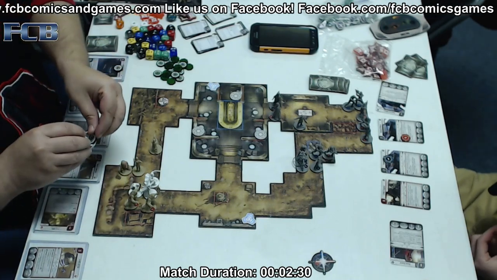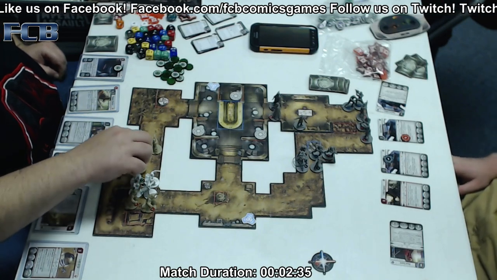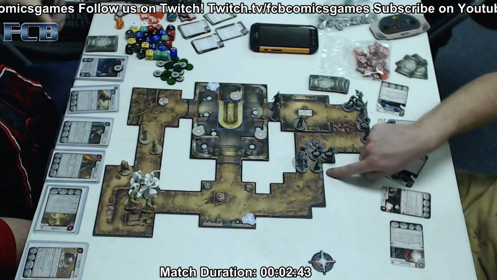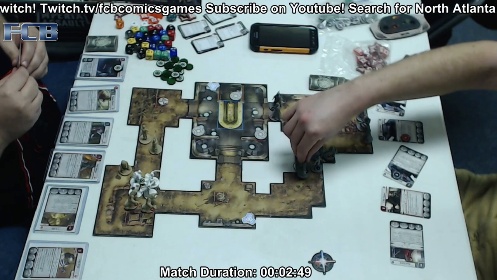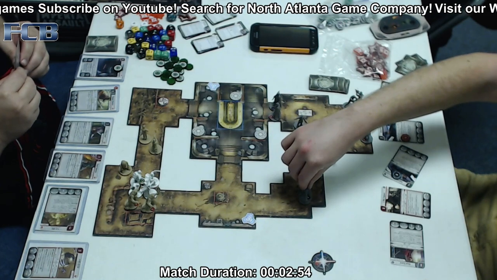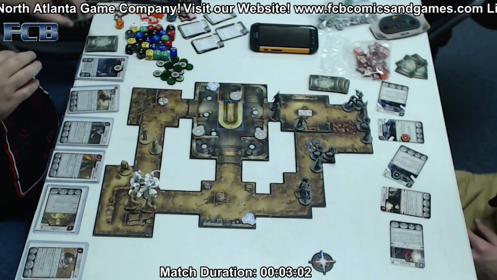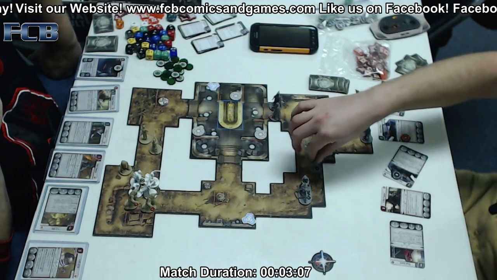Okay, C-3PO focuses a Rebel Saboteur. Sounds good. I will activate this officer right here. He will order the E-Web engineer to move. E-Web only has speed 3, however. 1, 2, 3. Yeah. Oh, and then the officer will go over there.